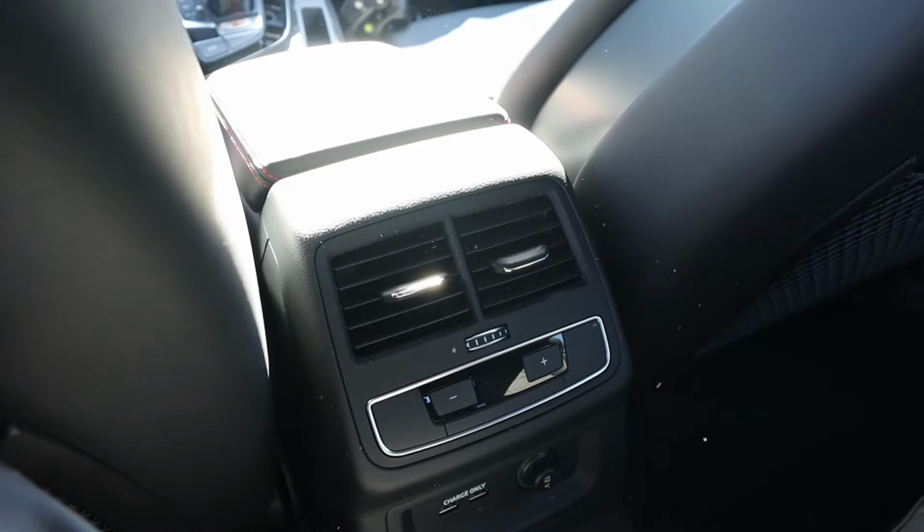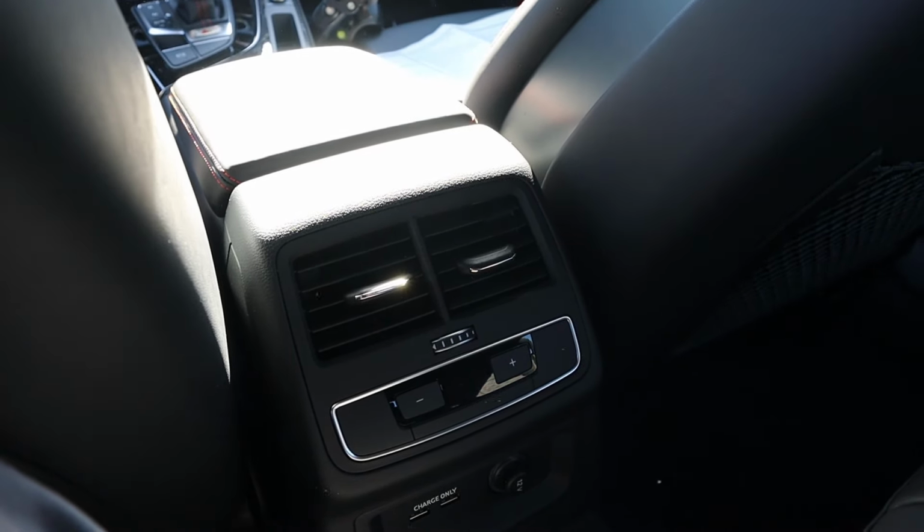Now this is not going to be incredibly spacious in the back, but I mean I do fit back here technically. Got a little net. Got some vents back here, some USB ports and everything. We can change the temperature as well. And then yeah, this does slope down quite a bit, so like headroom's not great.